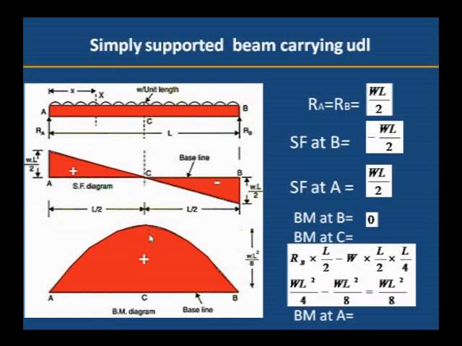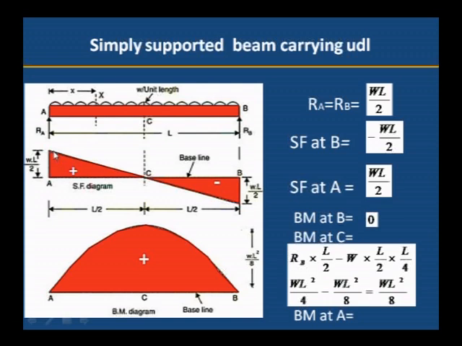What we can observe is that the maximum bending moment is WL square by 8, and the bending moment at A and B is 0. We have to draw a horizontal line, and from point A to point B we have to draw the parabolic curve. For the shear force diagram, we can observe one horizontal line, then WL by 2 is the shear force at the B point and WL by 2 is the shear force at the A point. Here the minus sign is because it is downward, and this is upward. Then if we join this, we will get triangles.